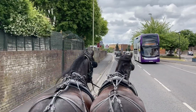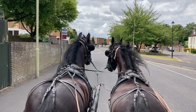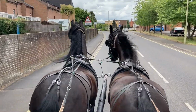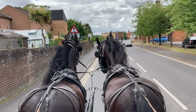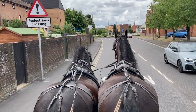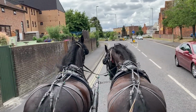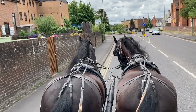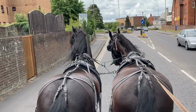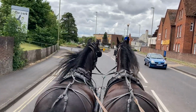So there's this bus coming up here now. Slack rein, little pickup. They're not running away or anything. I just say like that, steady, baby. Steady, my darlings. You can see I'm not pulling their mouths back hard, just applying a slight bit of pressure on a rubber bit. And there they are, come back nice and sweet and gentle. So, right, trot boys, trot. That was a bit sexist, as they're mares, but there you go.